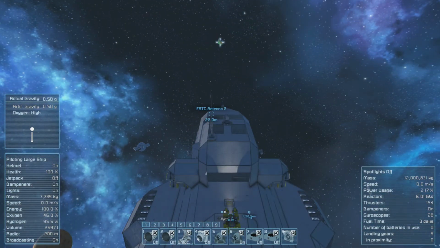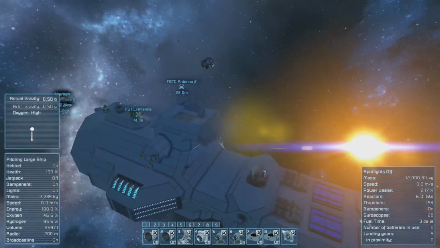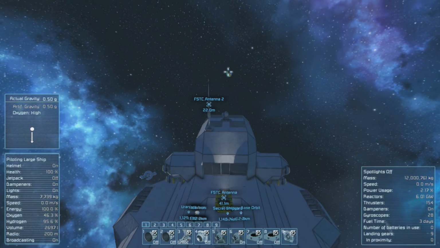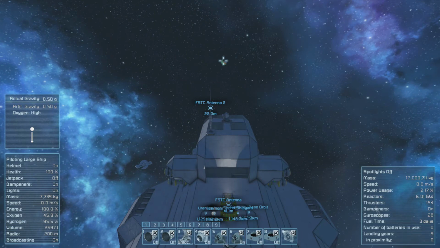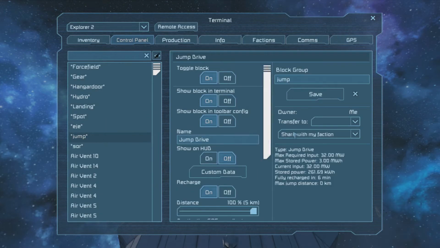That did basically nothing. We are close to Mars, I would say. So yeah, more jumps. Let me reload the whole battery system. I think that's a thing we need now. Not the battery, the jump. 6 minutes. Okay, I can wait for that.